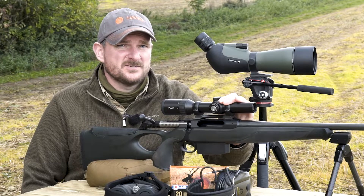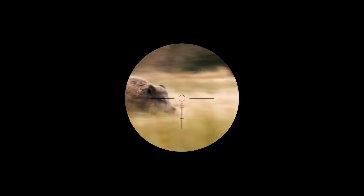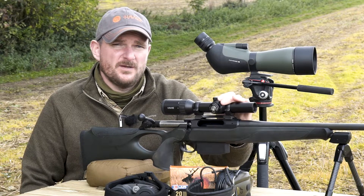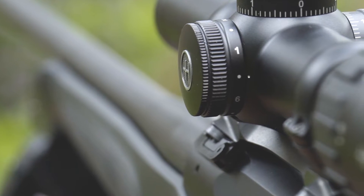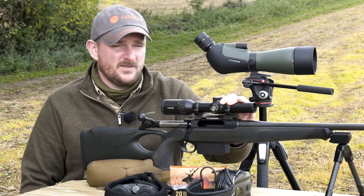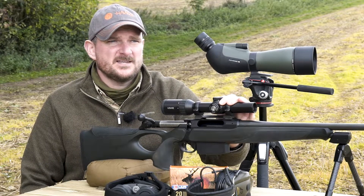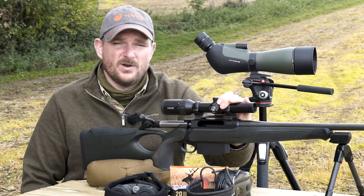Although the tactical dot reticle might not sound suited to wild boar, I actually find it is. Because the reticle itself is larger, you can run it more dimly without it interfering with your sight picture. Having that precise centre aim point always allows you to put bullet placement perfectly, but the larger peripheral makes it easier to glide into position and frame the bore or deer that you're trying to place the bullet within.